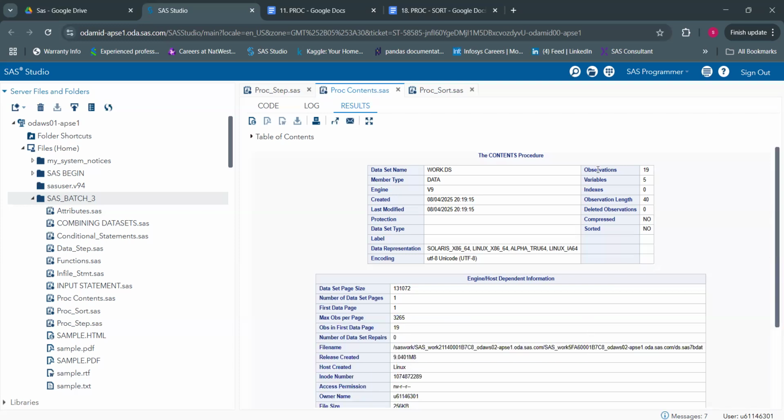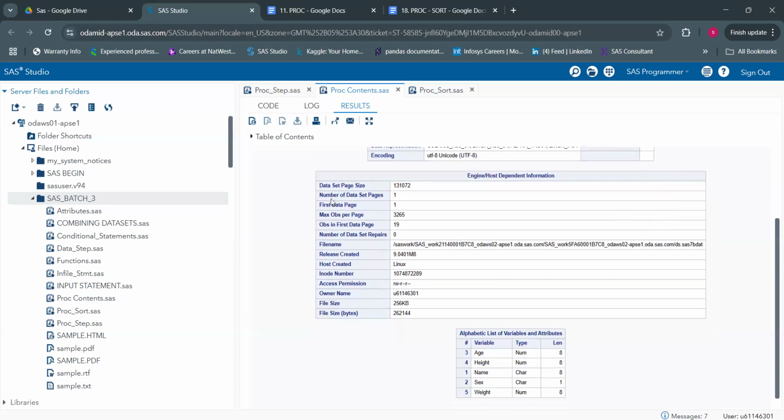Next one: how many observations are there in this particular data set? 19. Variables are 5. Observation length is 40, which is the highest observation length. Next, data set page size is around 131,072. You can consider this page size to be the length that it has occupied across the data.